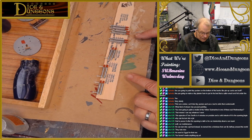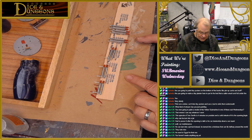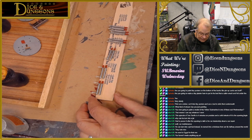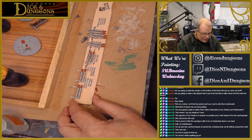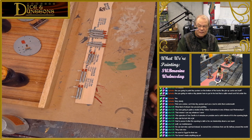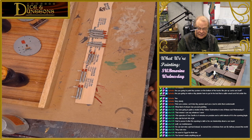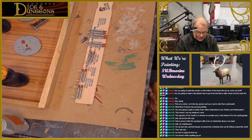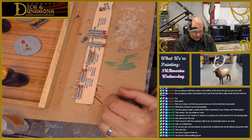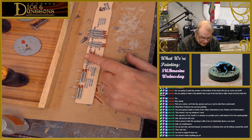I'm going to let these not move because the Gorilla Glue takes quite a while to set up. So they are not moving until probably the end of the day today, when I need to get things ready for relaxing painting minifigs on Friday. Thank you for joining Sub Wednesday. I hope it was relaxing for you. Getting almost nothing done over a long period of time seems to have been pretty effective today. Looks like I did a fine job of that.